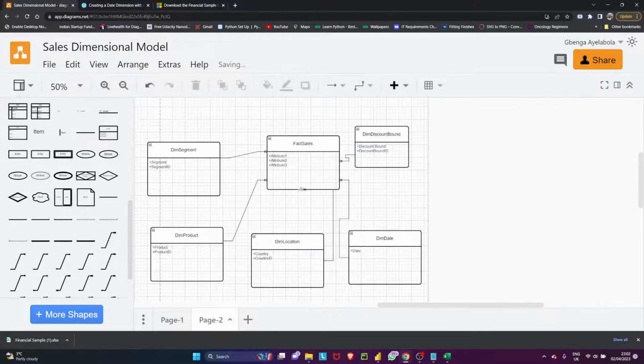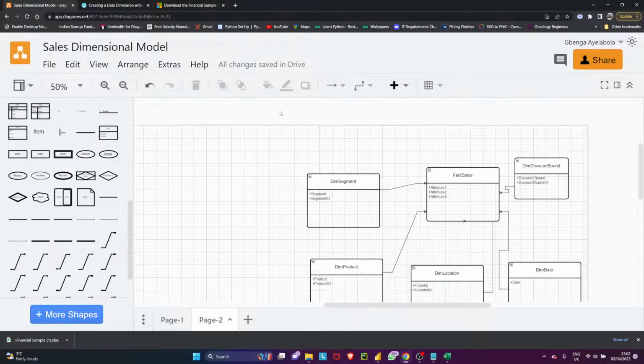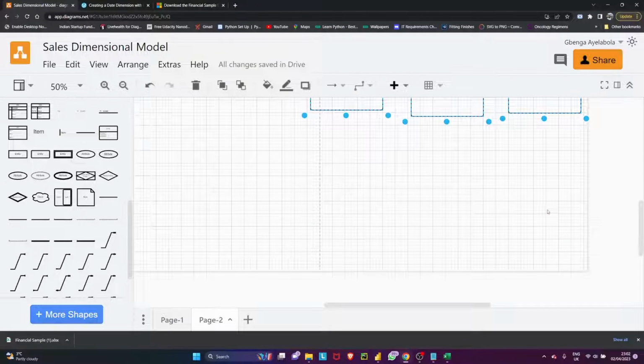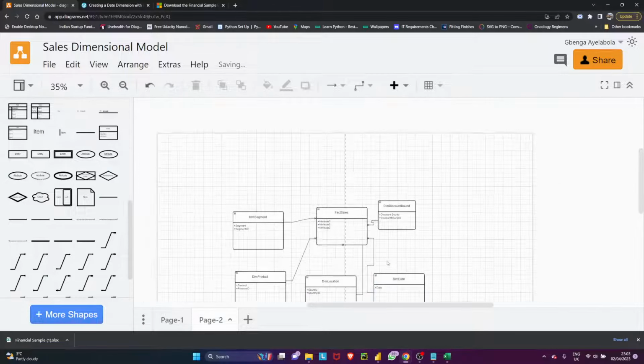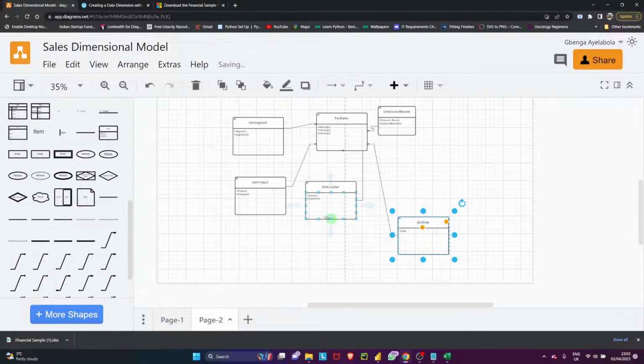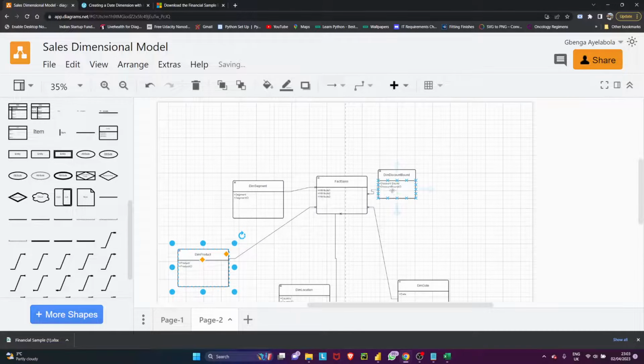So I have what you would call a star schema. Because we have some more space towards the center, if I move them here, I can design this pretty much in a star kind of way, star topology. And then this could go up.